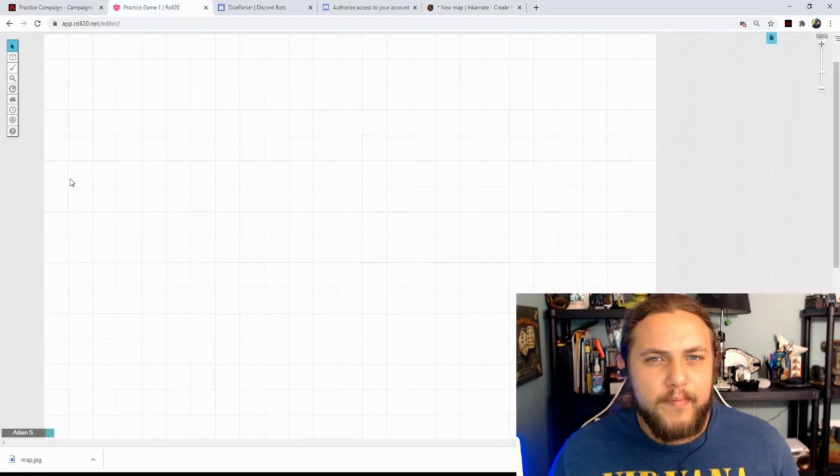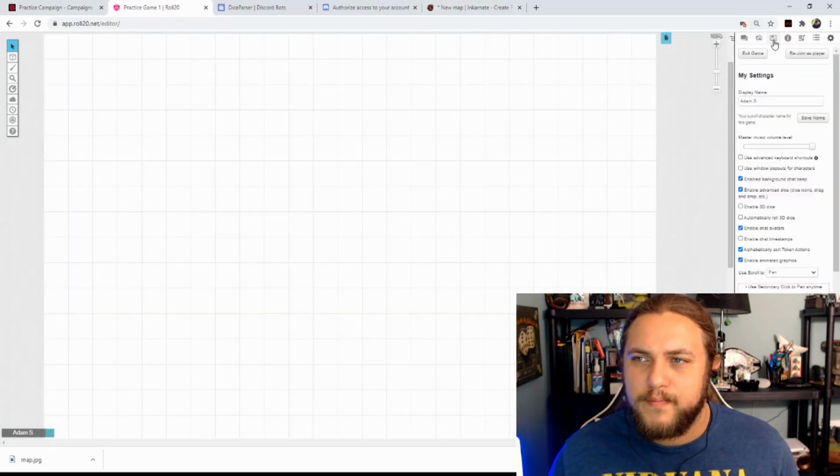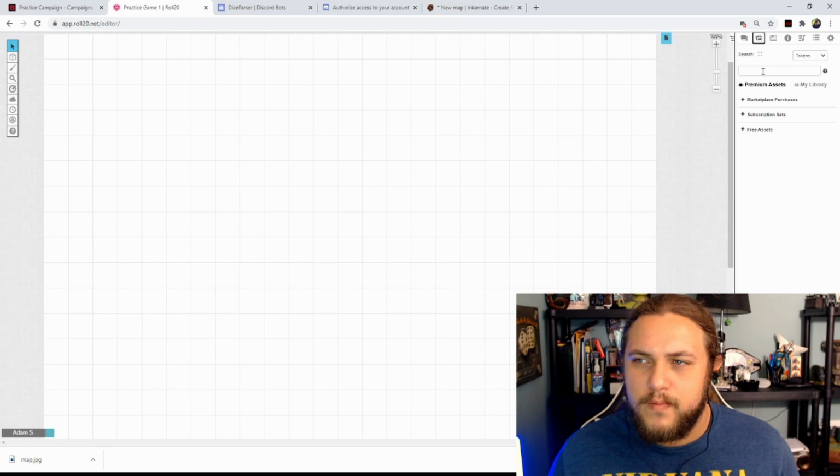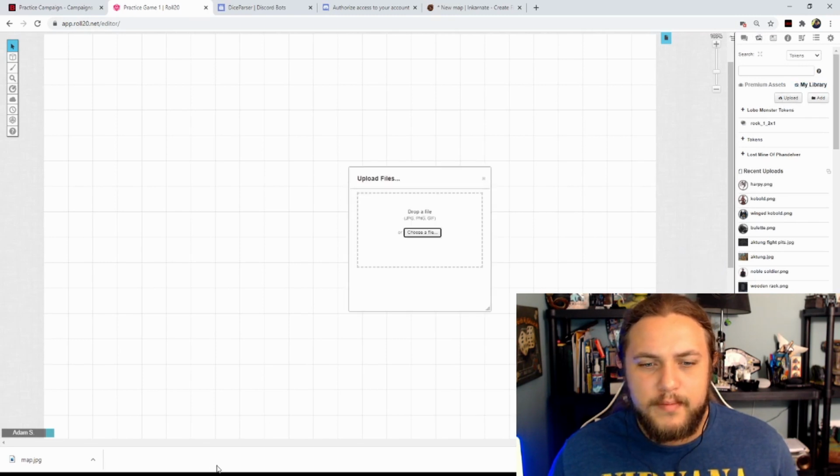Now back over to our game world here. So we'll go over to my library, click on this little picture icon here and click on my library, click upload, pull that file up, which it should have gone directly into your downloads, and we'll just throw it in there.